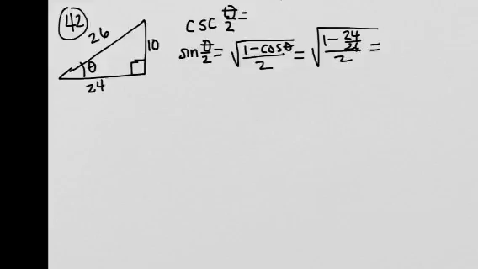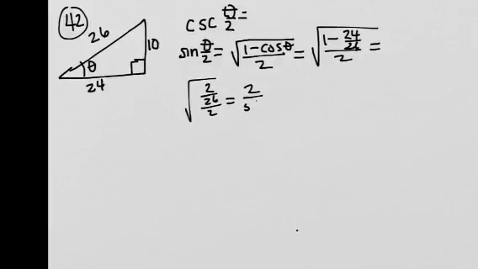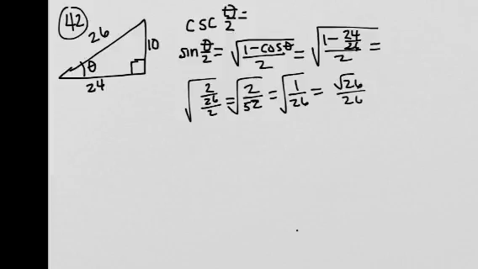Put it right here, divided by 2. When I simplify this, I multiply by 2, so I get 2 over 52, but then when you reduce it, you get 1 over 26. And so you rationalize, so you end up with radical 26 over 26. And that would be, well, actually, let me take it back.